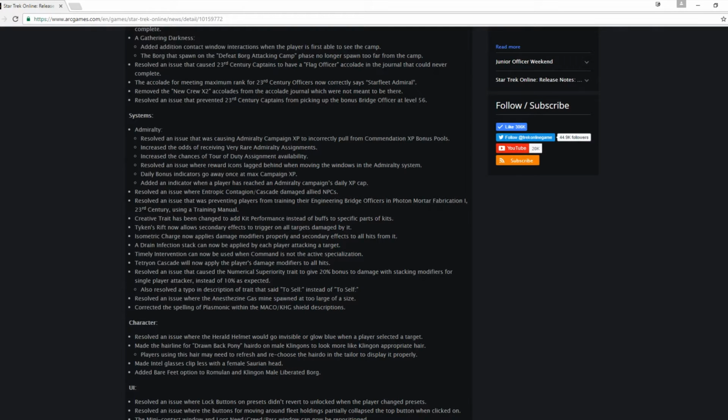The entropic contagion / cascade was damaging allied PCs, and they fixed that. This reminds me of the active immunity mines, where they would infect your allies. My husband is laughing maniacally in the other part of the room because he used to irritate me to no end with these. They were from the Undine lockbox. You would lay them out and they would have an infection that would slow you down and give you some damage. Well, they would affect your allies instead of the enemies. And this looks like it was something very similar, so I'm hoping, since they fixed this, that the active immunity mines will be soon to follow. Crossing my fingers.